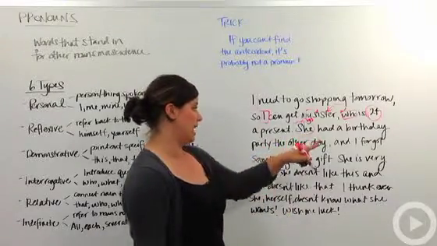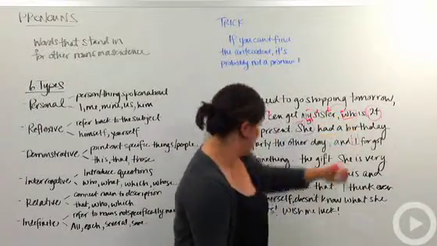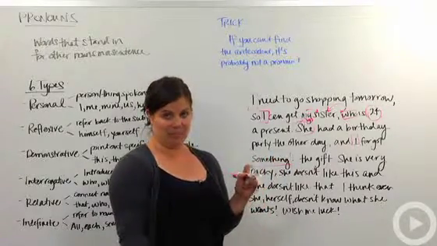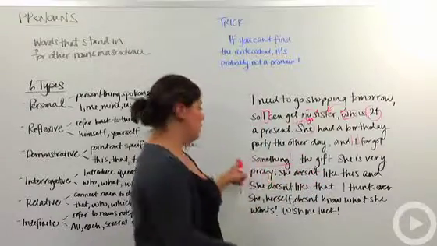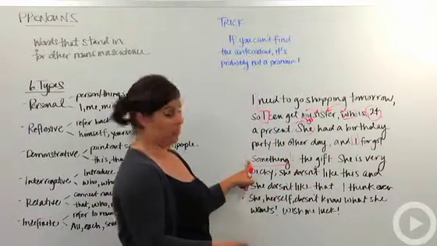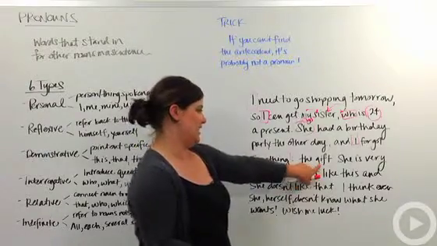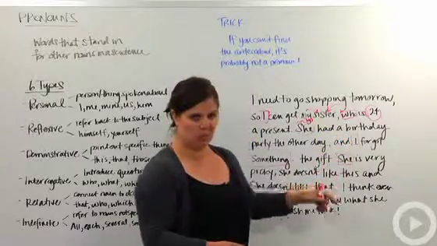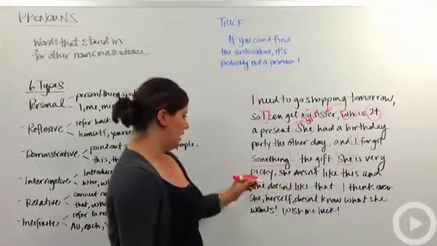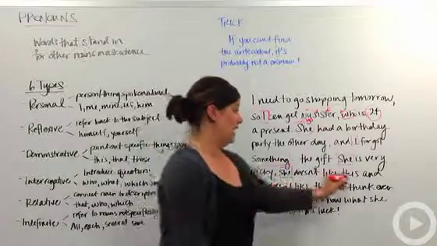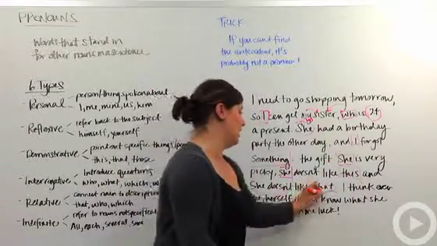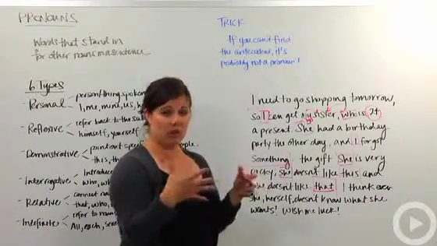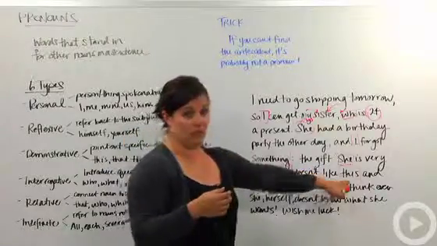She had a birthday party the other day, and I, again, forgot something. And something is one of those sticky indefinite pronouns. You don't know what it is that I forgot, but I forgot something, and that's standing in for that particular thing. All right? Here you get its antecedent, which actually comes after the gift. She, again, my sister, and we wouldn't want to have to say that again, is very picky. She doesn't like this, and she doesn't like that. Those are those demonstrative pronouns that are pointing to something specific. Even though we don't know what it is, this and that are standing in for particular nouns there.